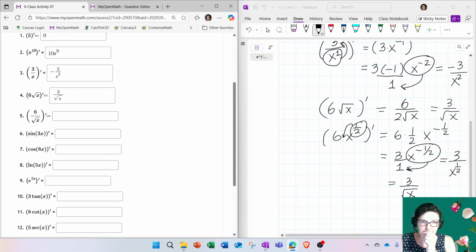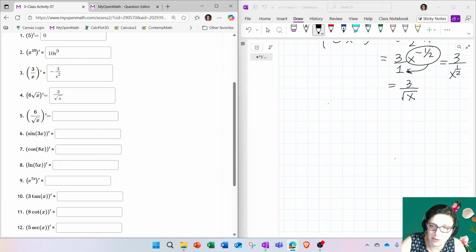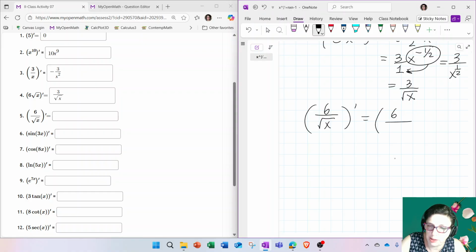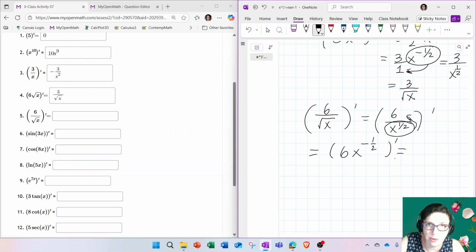Okay, how about this next one? So that one is 6 square root of x derivative. But the square root of x now is on the bottom. Okay, so what happens here? Well, you need more rewriting. So number one, remember that square root of x is the same as x to the power 1/2. Number two, before you use the power rule, you want to move this guy from the bottom, because you can't have it on the bottom. You want to move it to the top, and when you do, the power becomes negative. Again, I have not done anything yet. I did not take the derivative. All I did is I just rewrote it in the format convenient to using the power rule.